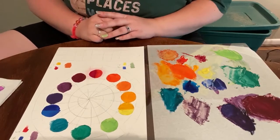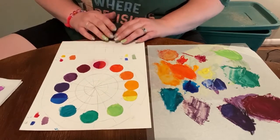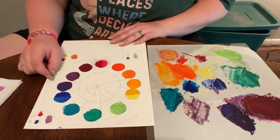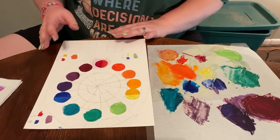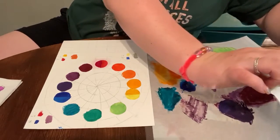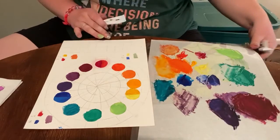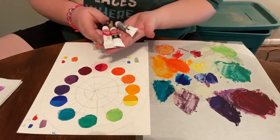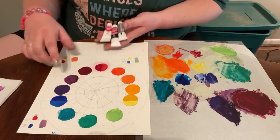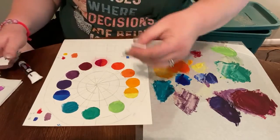So, we've got our color wheel. These are the hues in their most pure state. You can then use different colors, the neutrals we call them, black, white, gray. Some people consider brown to be a neutral. And you can use these colors to alter and make even more colors. And different people like different things.